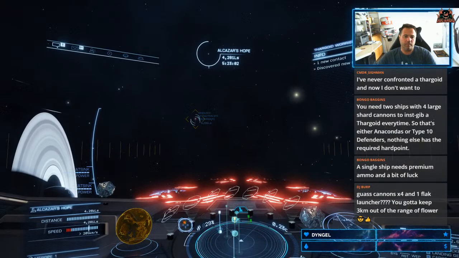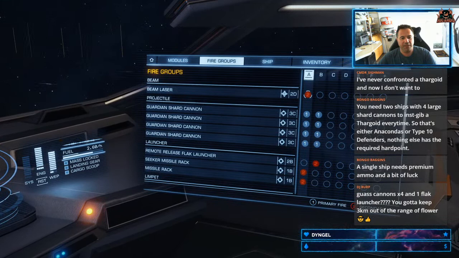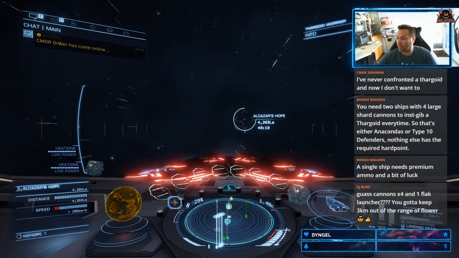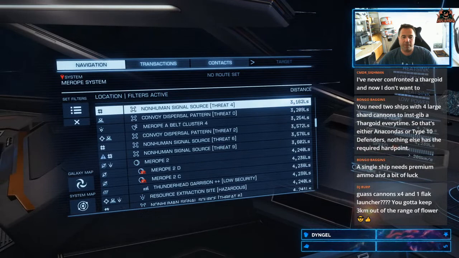I was kind of hoping it would have been bang, bang, bang, job done. Perhaps I'll redo my fire groups, because I've got a flak launcher there. That might be the answer. Use that. Premium ammunition, you say? Well, what's the worst that can happen? Like we said, we could go back, just try again, I suppose.